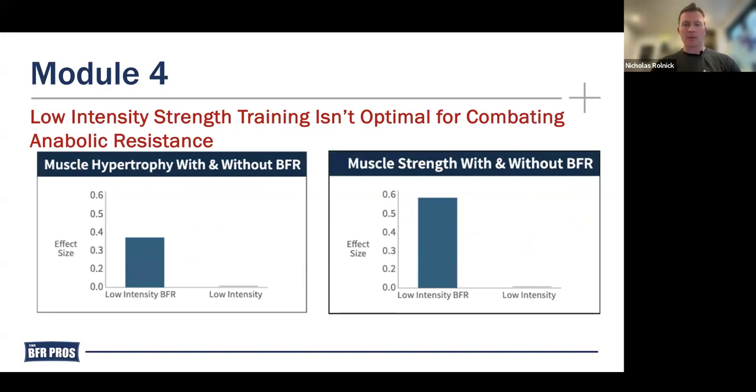This is optimal for combating anabolic resistance. Because as I mentioned before in the opening, how many times can we actually lift a one or two pound weight, even if we're injured? Probably a ton. But luckily for us, we can leverage blood flow restriction to be able to reduce the time needed or the amount of repetitions needed to stimulate muscle growth. And what the evidence really shows is that when we compare muscle growth in a failure-based routine, we get largely equivocal results unless the load is very light, like less than 15% of the one rep max.